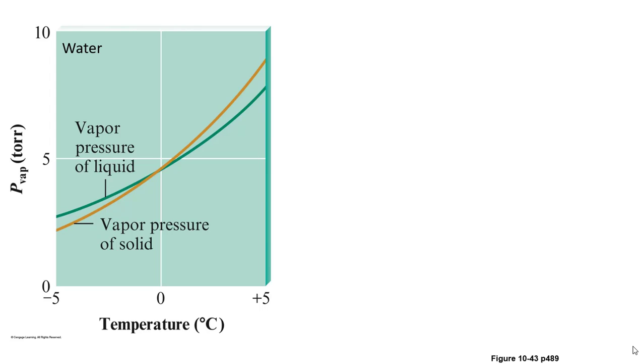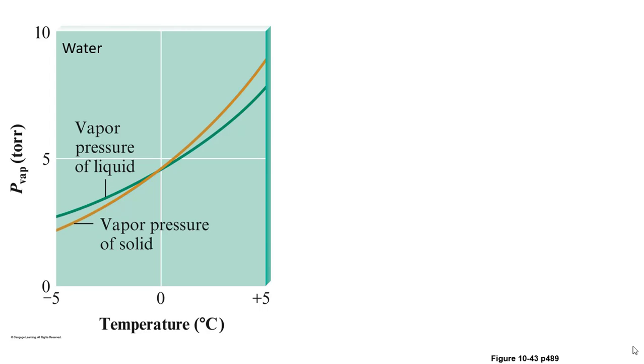Well, the vapor pressure of the liquid is shown by the green curve, and the vapor pressure of the solid is the orange curve. And so what's happening is whichever vapor pressure is lower is the state in which water is going to exist. Meaning, look at the temperature column. So temperature here is 0 degrees in the middle. And what do we know about 0 degrees water? That's its freezing point. So below temperatures of 0, we are going to have a solid. Greater than that, we're going to have a liquid at most pressures. Not all, but most.